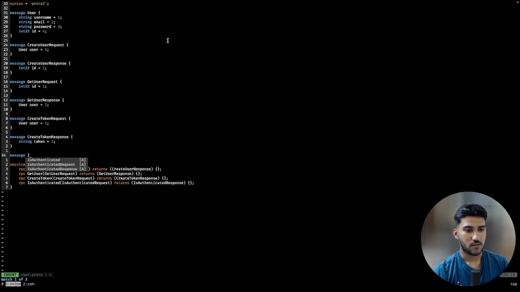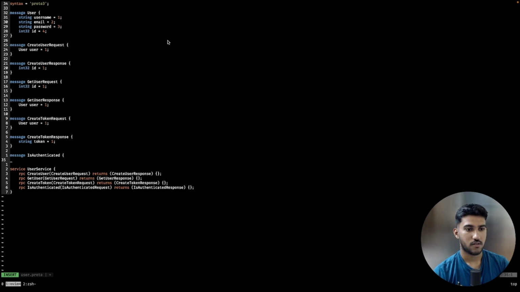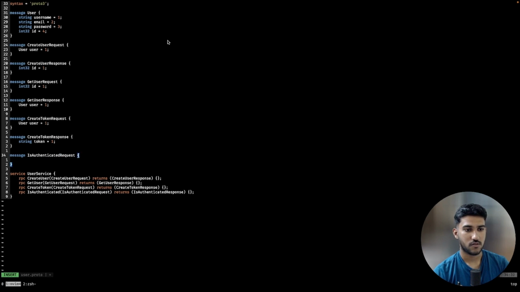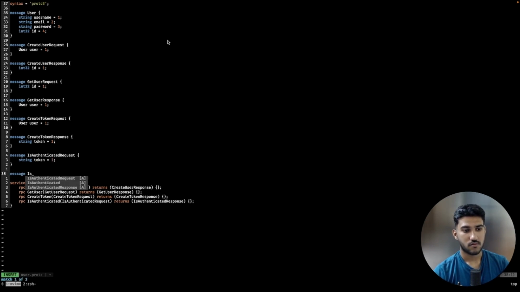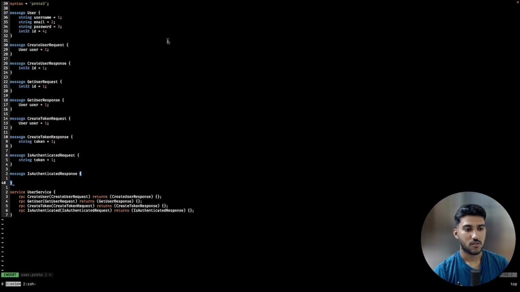The final one is authenticated request. To check if the user is authenticated or not, we only need the token. So we can just take the token in the request, and in the response what we'll be returning is whatever we need for the user to be identified.